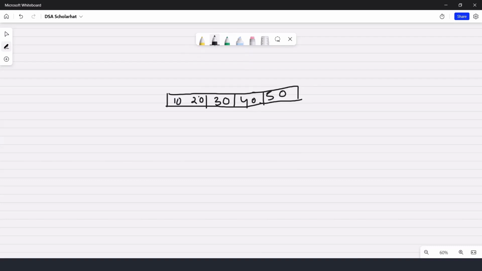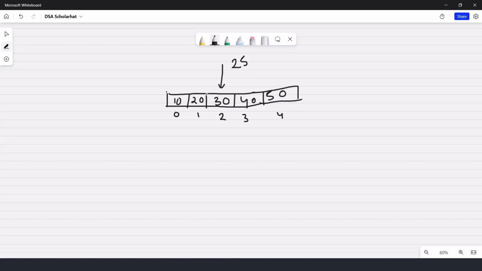We know the index of 10 is 0, 20 is 1, then 2, 3 and 4, right? Suppose we want to insert one more element from our side. Let's say I want to insert 25 at index 2.